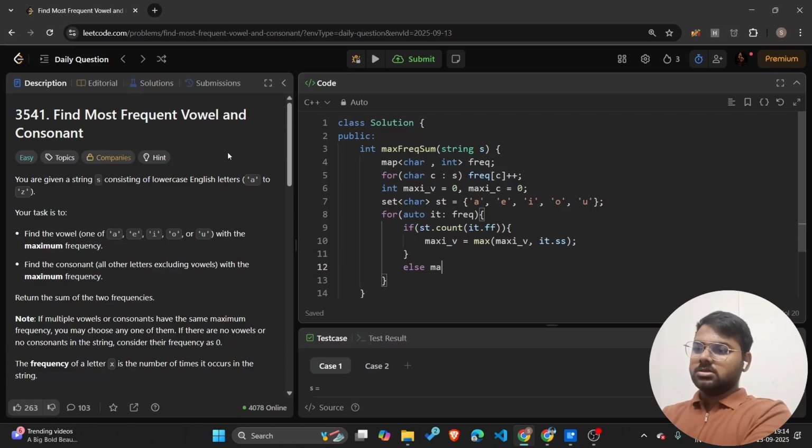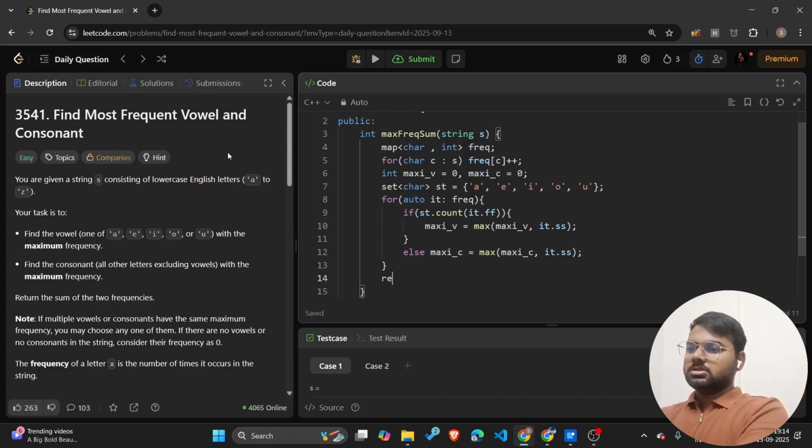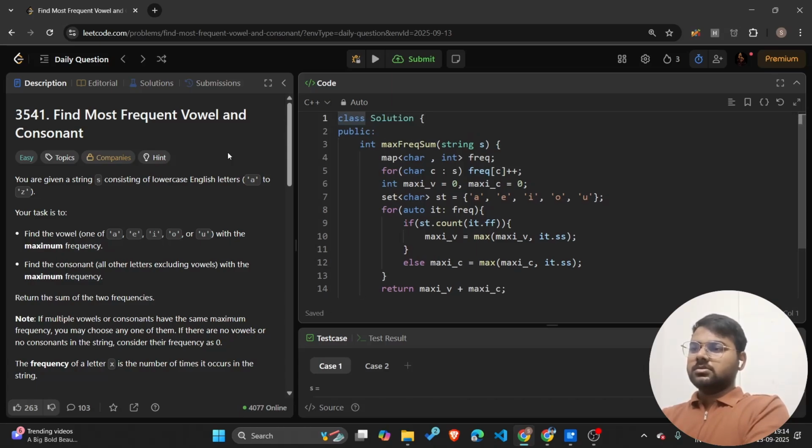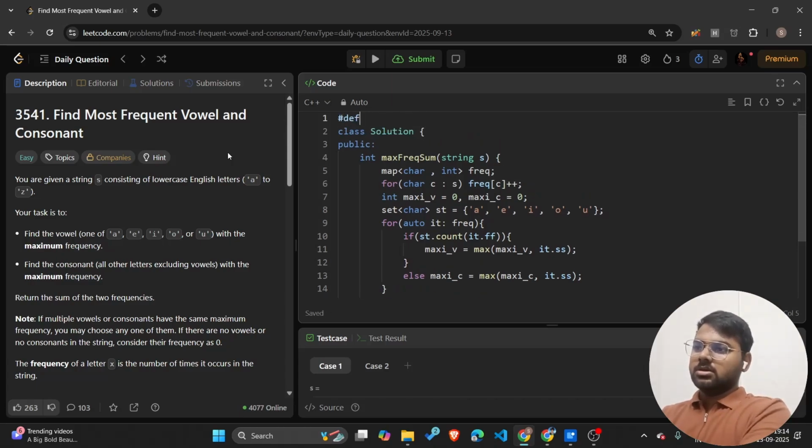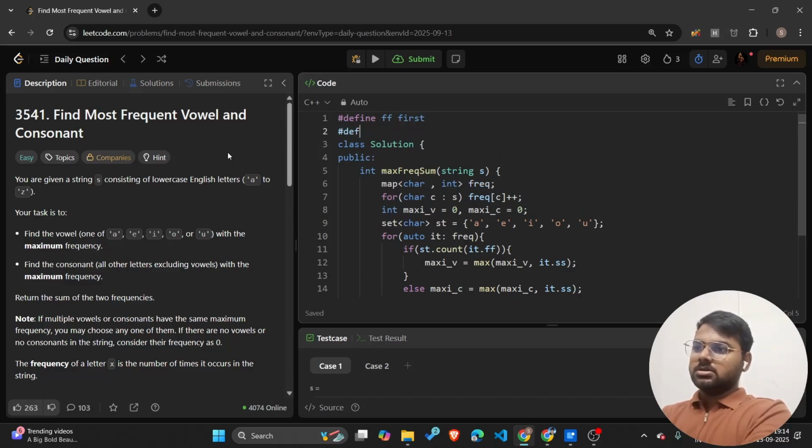Else, maxi of consonant is equal to max of maxi consonant comma it.second. Then we just have to return maxi of vowel plus maxi of consonant. I have also defined ff as first and ss as second.